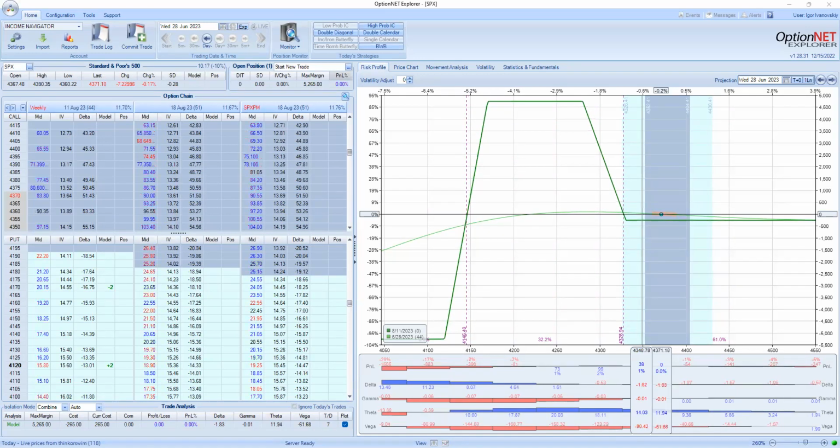I probably saved, I don't know, 100x of what I spent on it in the last 10 years. So to me, it's worth it. And it all depends on how much trading you do and what kind of adjustments you make. If you're just selling a credit spread and exiting at 4x credit, and that's as far as your trading goes, maybe you don't need Option Explorer. You're better off with a spreadsheet.